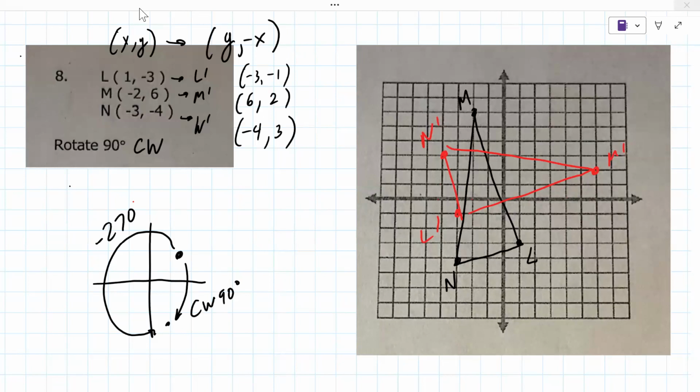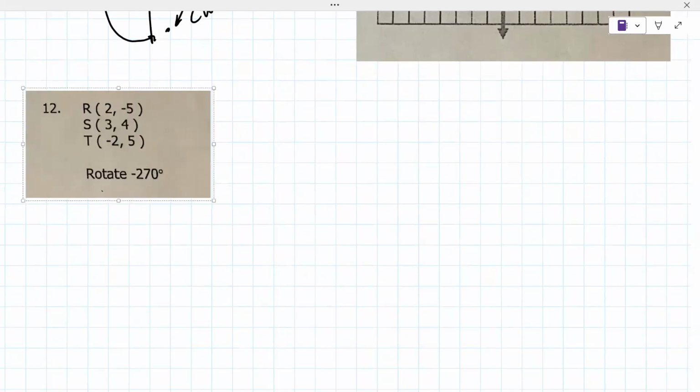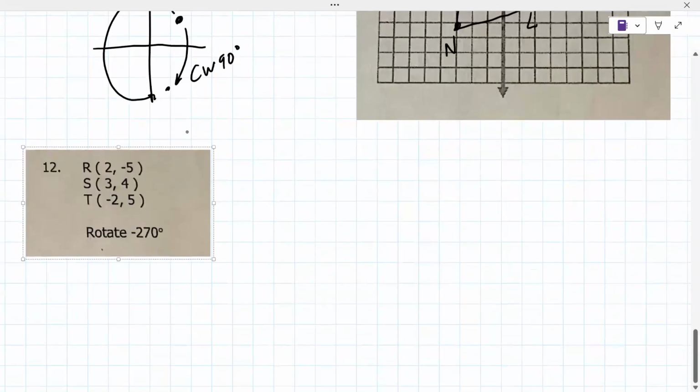I accidentally have my volume very low. Okay. Hopefully you said 12. Yeah. Okay. So it's the same transformation: xy becomes y, minus x. The idea here is that you have to know how to get to the same point, which direction it is. And why don't you give me those new ordered pairs whenever you have them.